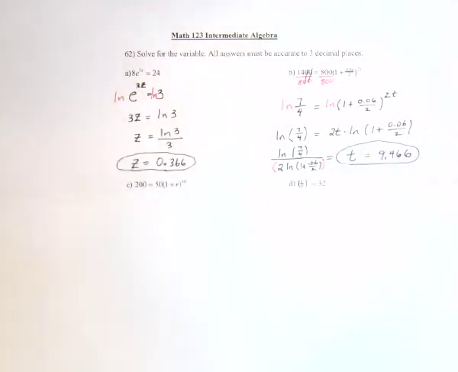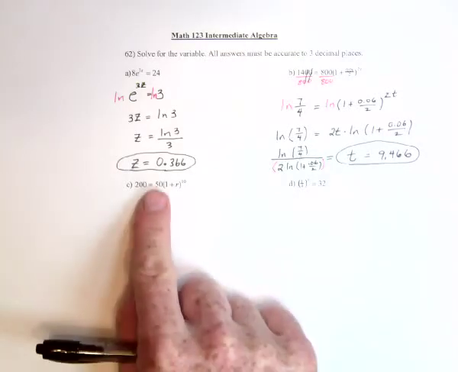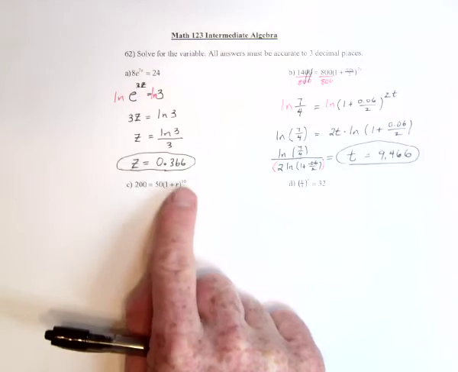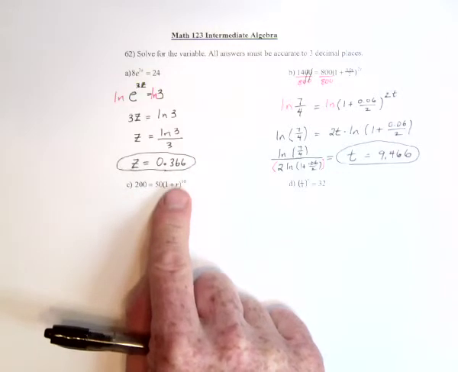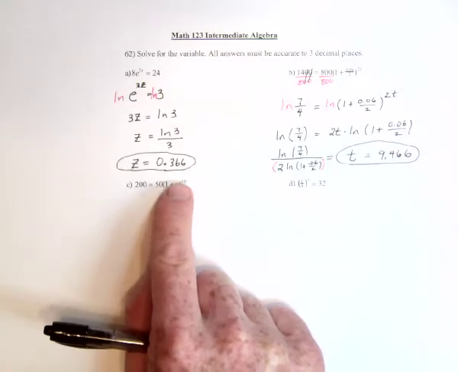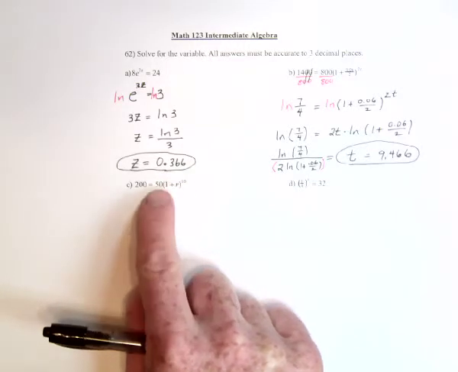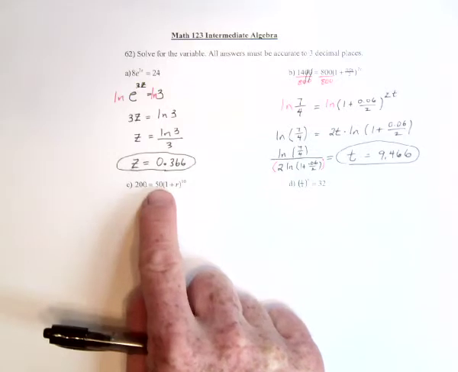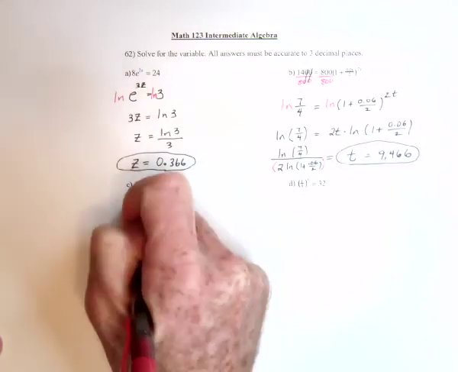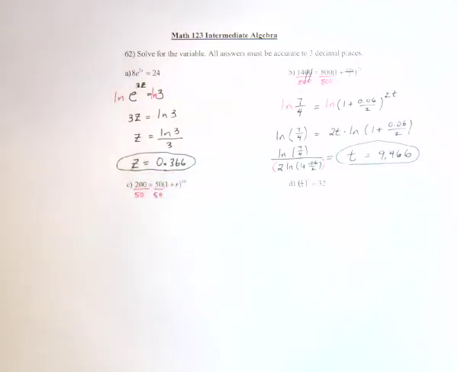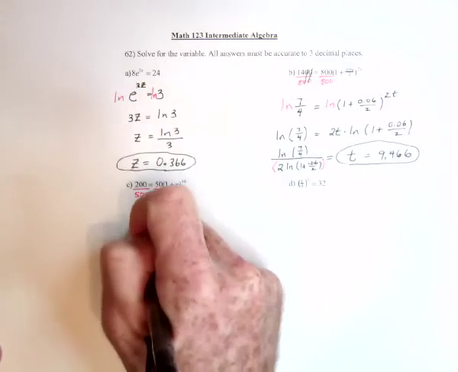Look at that, we're already halfway done. So what's the difference between the one that we just did and this one? Well, with this one, we're not solving for an exponent. This is a 10. That's not what we're solving for. So this one does not require logarithms. Instead, think about this. If this was a square, then what we would do is move the 50 out of the way and then take the square root. Well, we do the same thing, except it's not square root, it's going to be 10th root. First, move the 50 out of the way, divide both sides by 50. On the left, that's going to be a 4.